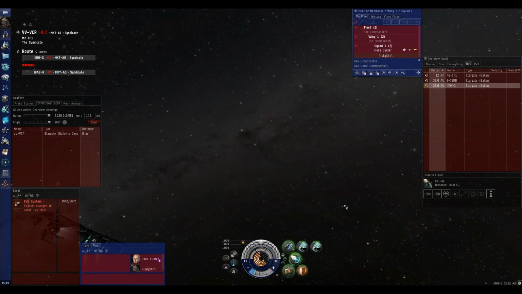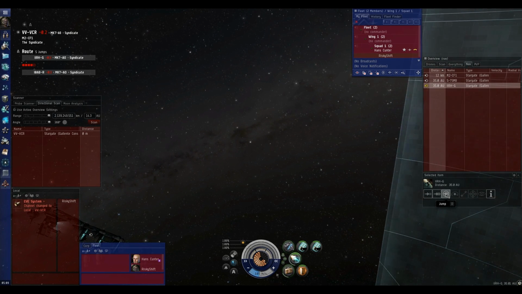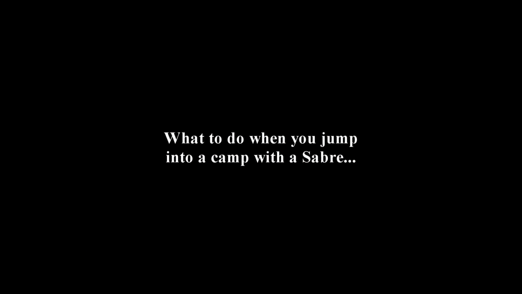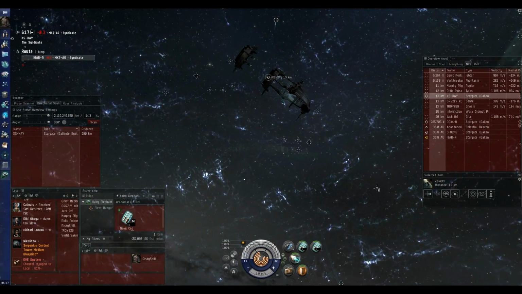And on most of the really big ships that you can get away with this on, you can do this in such a way that they have no chance of catching you. So now what if you jump into a gate camp with the Saber? With the Saber, obviously, the Micro Warp Drive cloak trick's not going to work. I'm in a bubble. Can't do anything about it.